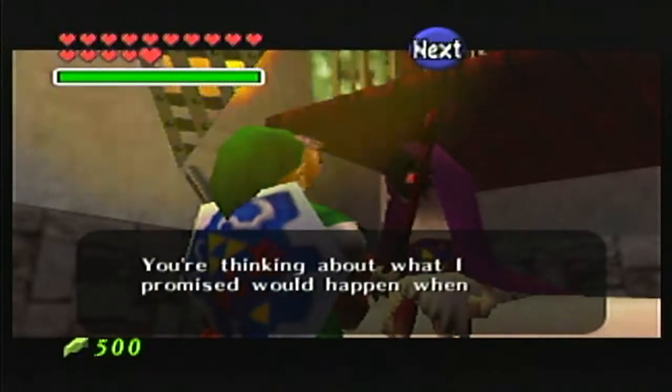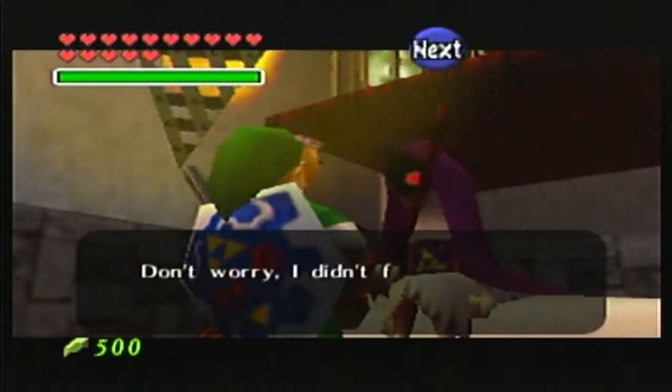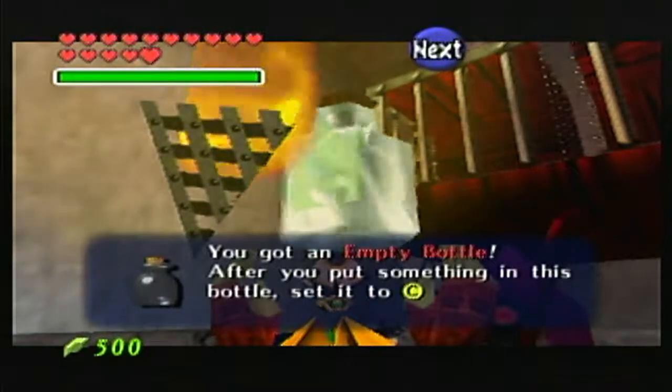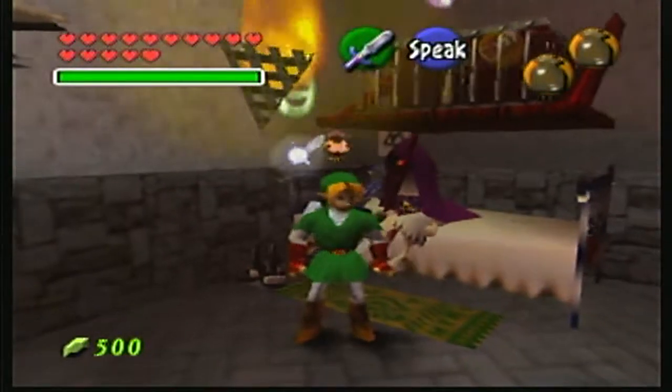You're thinking about what I promised would happen while you earned 1,000 points? Hee hee hee. Don't worry, I didn't forget. Here, just take this. The fourth empty bottle. Beautiful, ain't it?